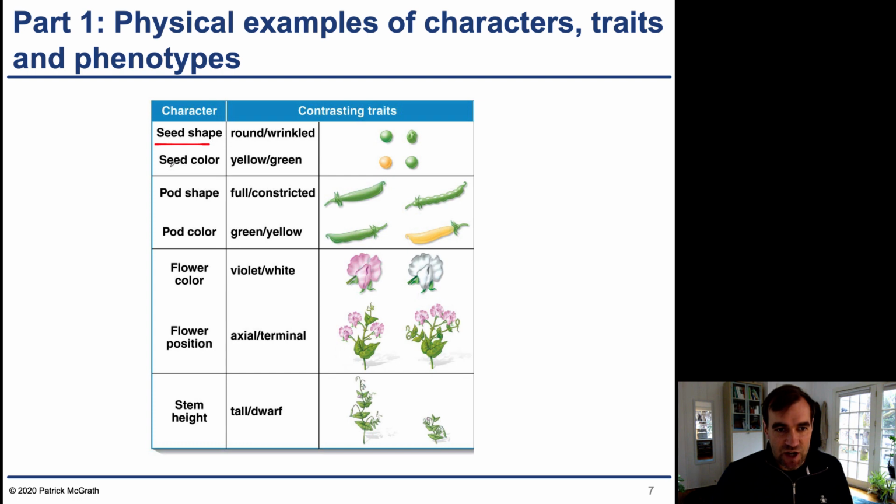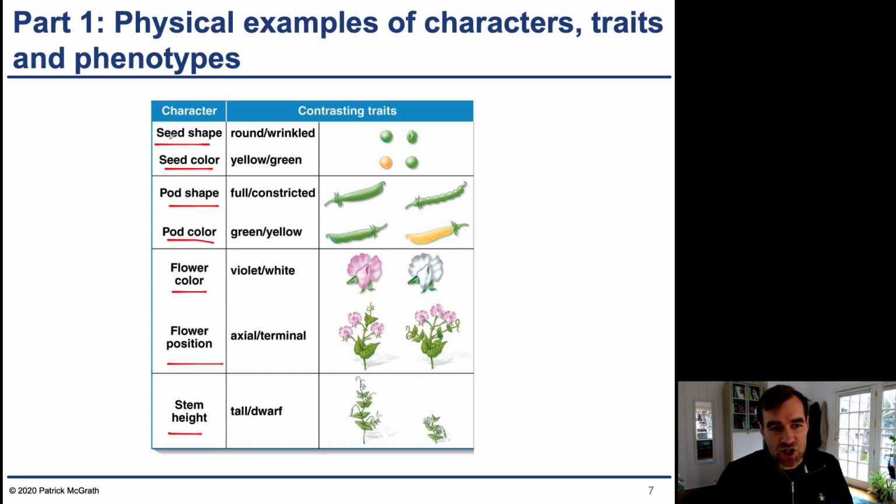So seed shape, seed color, pod shape, pod color, flower position, and stem height were the 7 characters that he was looking at. So a character does not specify the variant it takes. It just says that this is the general feature that we can look at.